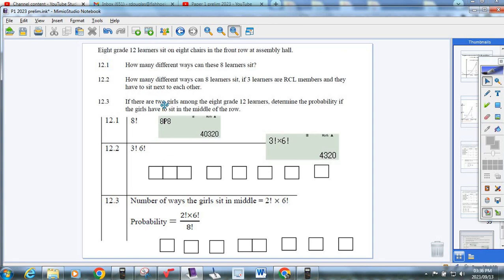Okay, now here's the tricky one they leave for the end, but it's not so bad. They ask to figure out the probability if 2 girls among the 8 have to sit right in the middle. Well, that's no choice at all. They're stuck there. The only choice you've got is you can rearrange these 2 ways. So there's your 2 factorial. They talked about probability, so it's always chosen outcomes over the total number of outcomes. That's why we've got 8 factorial in the bottom. But just take a look at what we've got left here. We've got these 2, they can't go anywhere. But you've got 6 people that can be arranged in all sorts of different ways. That's why it's 6 factorial. But there's no choice here. They're stuck in the middle. So that's why it's 2 factorial times 6 factorial over 8 factorial.